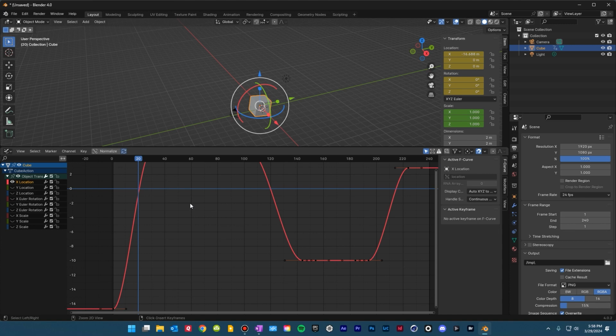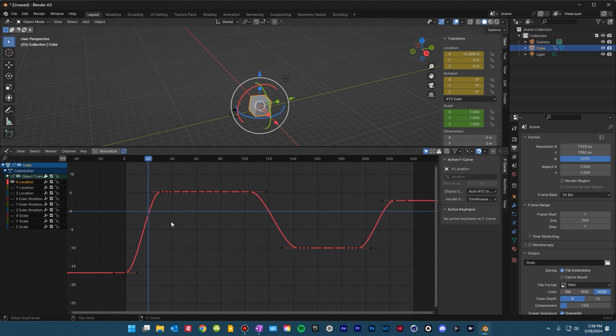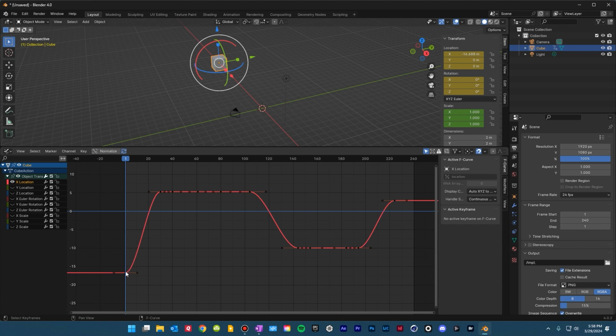And so I'm going to move this around just a little bit so that we can see more of it. And I'm going to hold down Control and then use my middle mouse button to squish this a little bit so that I can see this a little bit better. Now, the first two keyframes right here, that's our first keyframe, and that's our second keyframe. And you may notice that when I click on them, they have handles. And what these handles do, they allow me to shape this curve. And so remember I said that we're on Bezier and that this eases out of its start and then eases into its stop right there. You can see those ease right there on that bend.